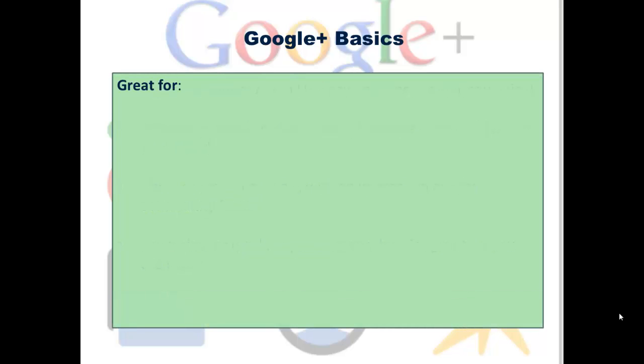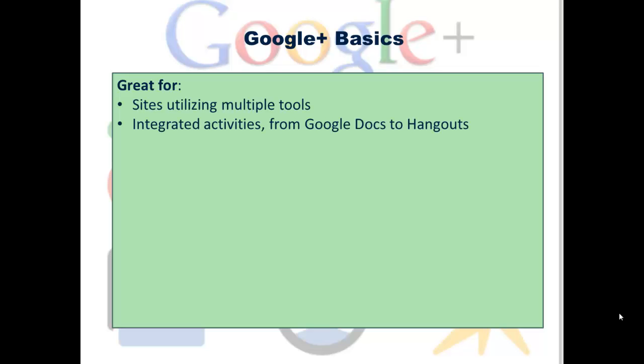Google Plus is great for sites that need to use multiple tools. If you're going to have multiple modes of interaction, you want to use Google Plus so that you can connect all those different modes together and your students could go to one place to know, okay, I'm going to meet with my group tonight in Hangouts, I'm going to click here. Okay, I need to give an update on my project plan, I'm going to push an update here.